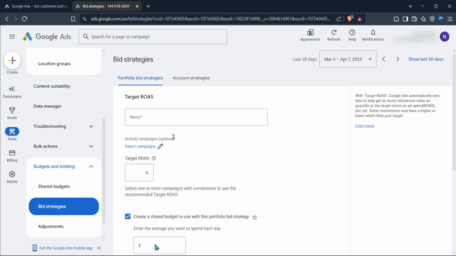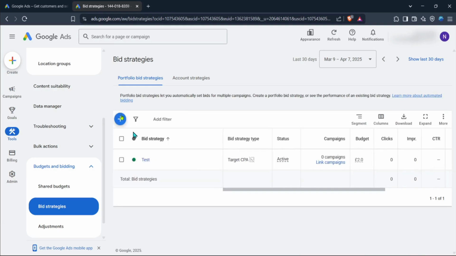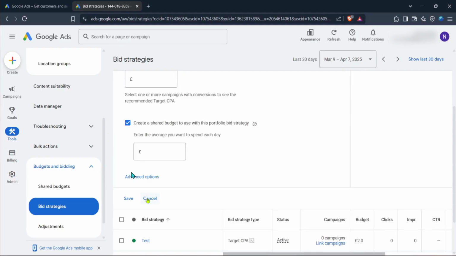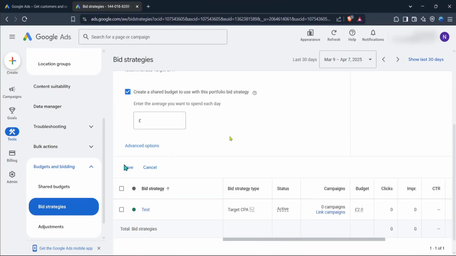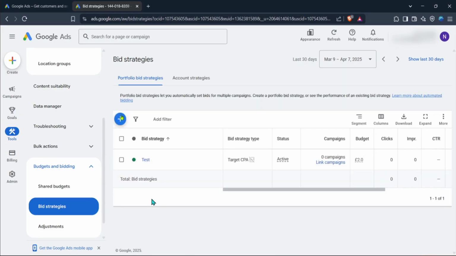Tune these practical levers. Conversion windows and attribution. Align them with your sales cycle so the bid strategy optimizes for true conversions. Conversion value rules. Use them to boost values for specific locations, audiences, or high-margin products when using ROAS. Exclude poor traffic. Block low-quality placements and irrelevant search terms. Cleaner traffic helps smart bidding.